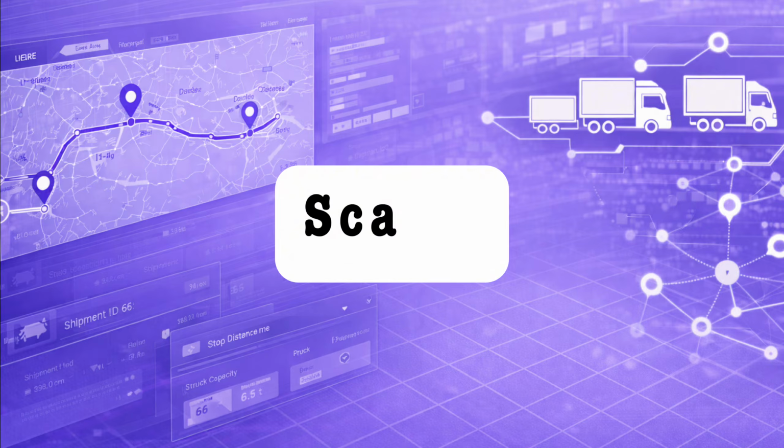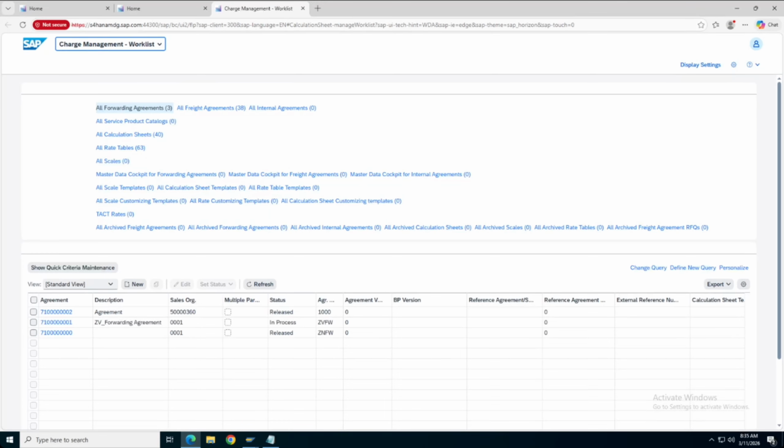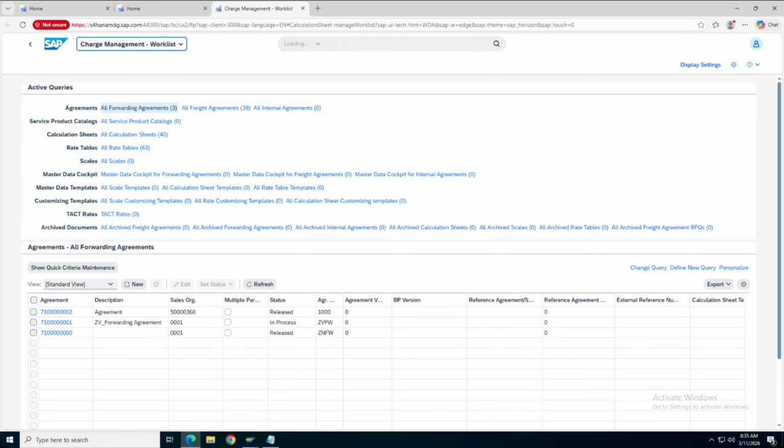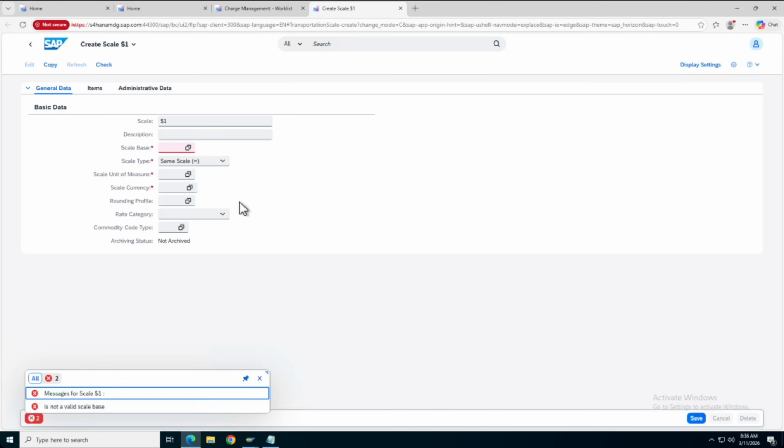Now let's set up the scales, which are dimensional parameters used within rate tables to determine freight price. Go to the Fiori app Charge Management. Select all scales, then New. You can either select a template or continue to create your own scale from scratch.